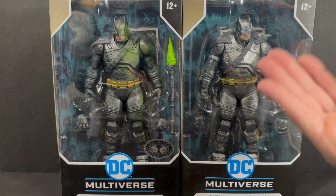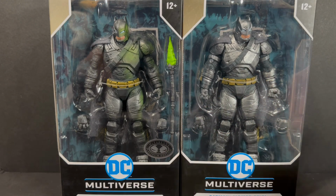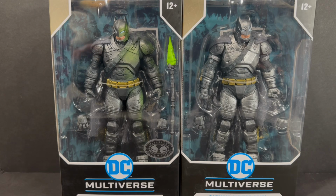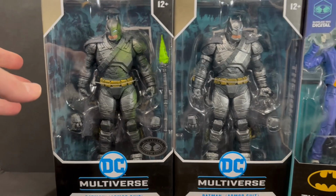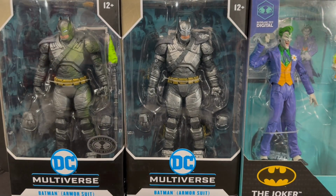So this was actually, if I had to pick one, just from the images seen from McFarlane, I kind of wanted this version, but now that I have both, I'm going to keep them, and I'm definitely going to compare them and do a nice video review. And we are still going to take a look at this Joker figure as well. So we're going to do a 3-in-1 for you guys. Hopefully you guys will enjoy, but let's take them out of the box and go full on in depth.